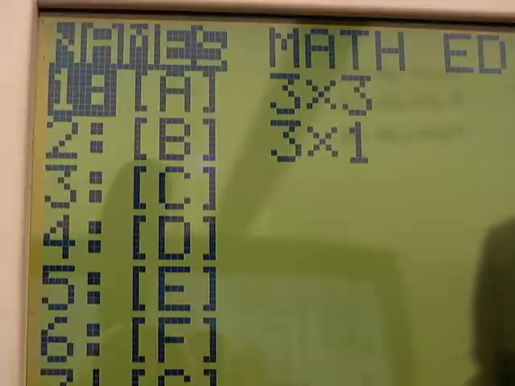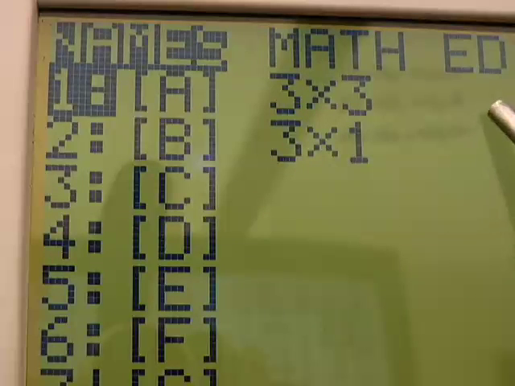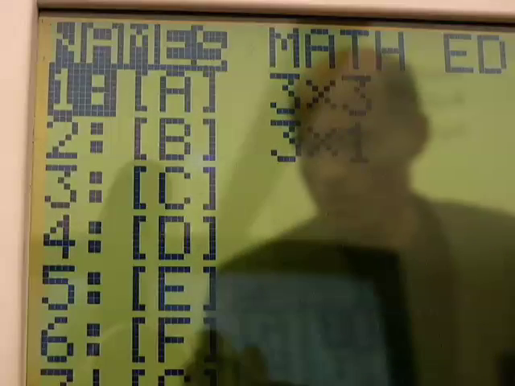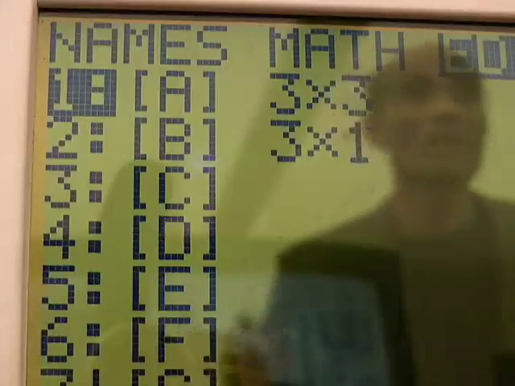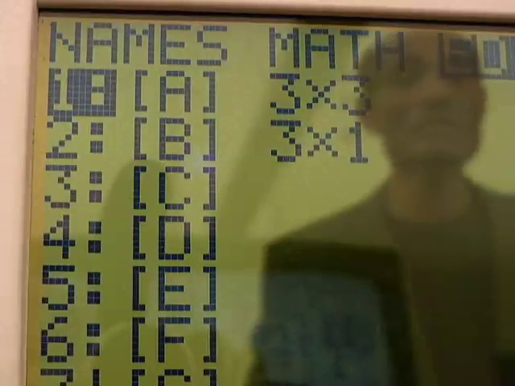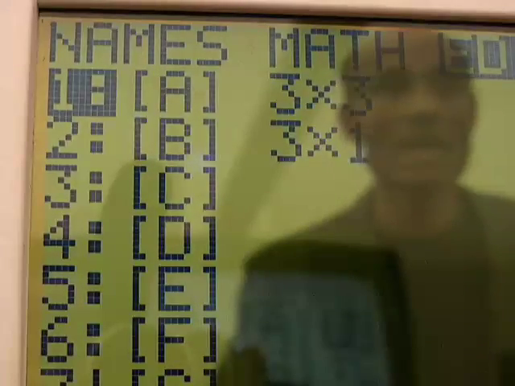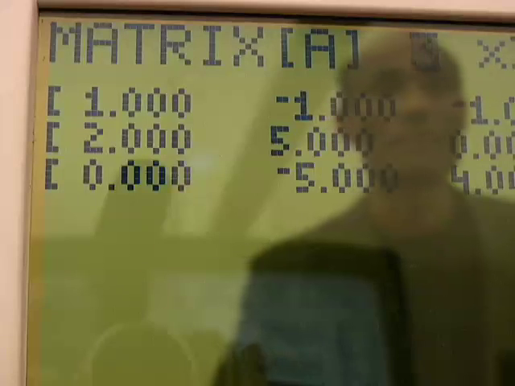What you need is edit. So you need to edit, so we go there. So 2 spaces to the right, and we are going to edit a matrix called A and enter.